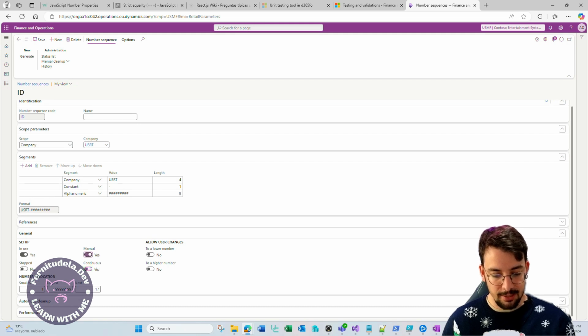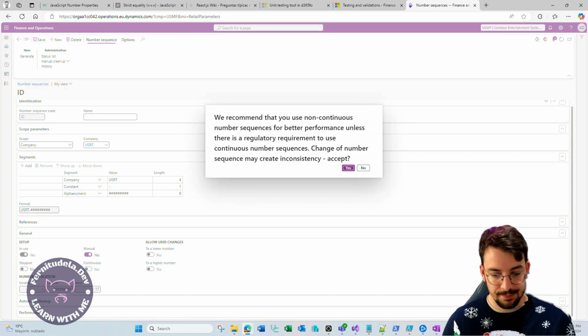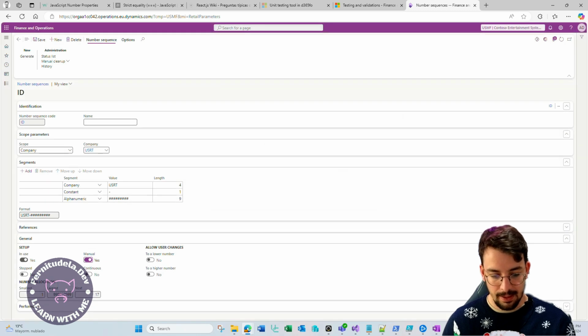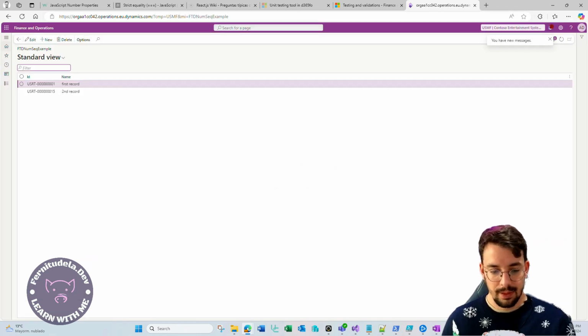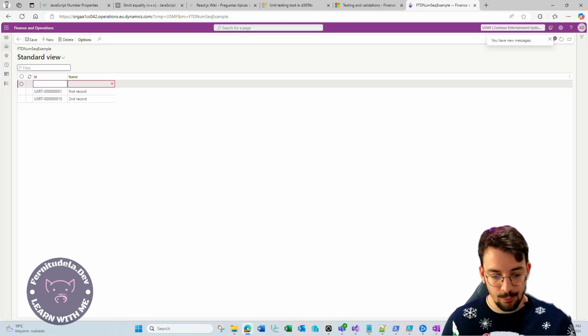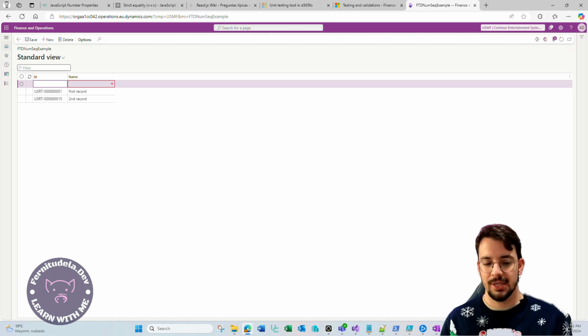If I click now manual, save, and I go back to our form, now it will work with manual. You don't have to develop all of this functionality.